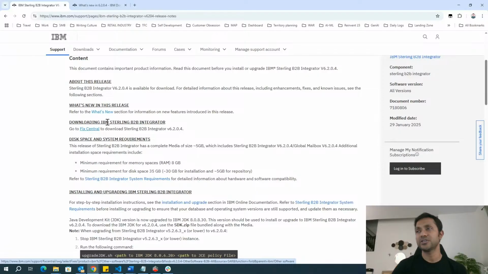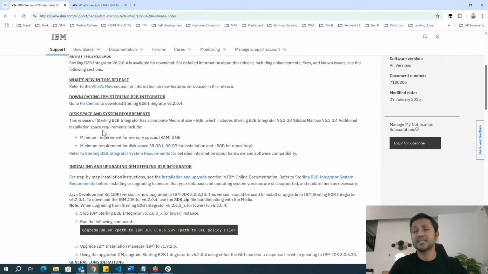So you need to make sure you have access to this Fix Central, or you need to check with whoever is responsible for Fix Central in your company, and make sure you have the files either downloaded from their account, or if you have an account you can download it on your own as well, right? So you need to keep that handy, and you need to store it in the file system where you have your application installed, in a Unix box if it is in Unix, just an example.